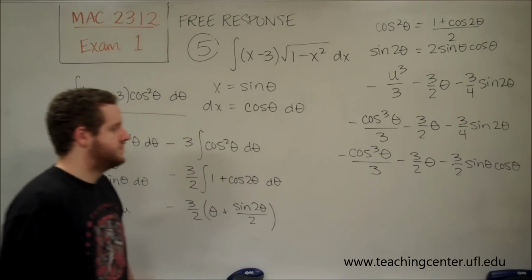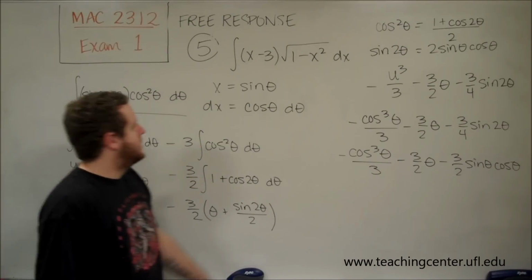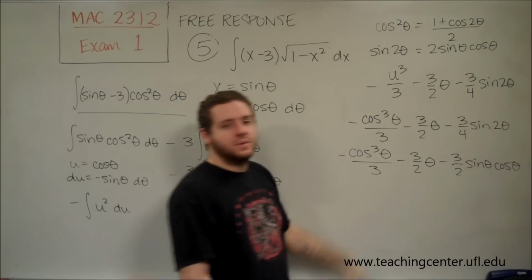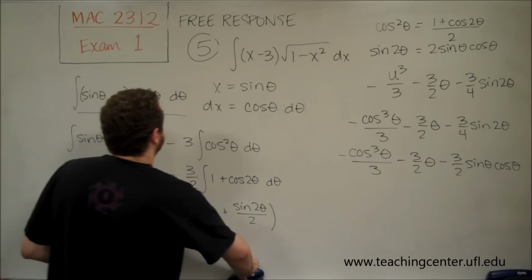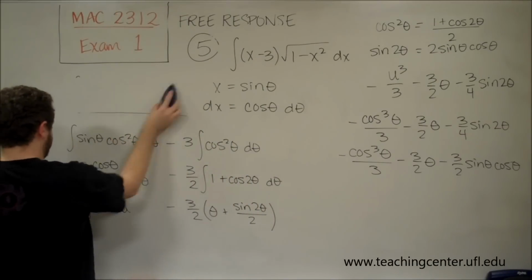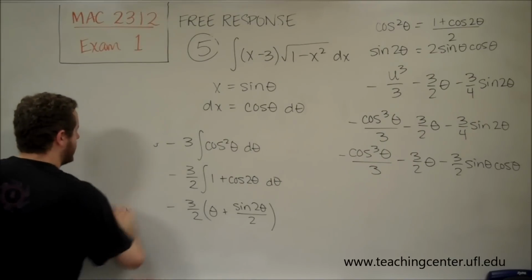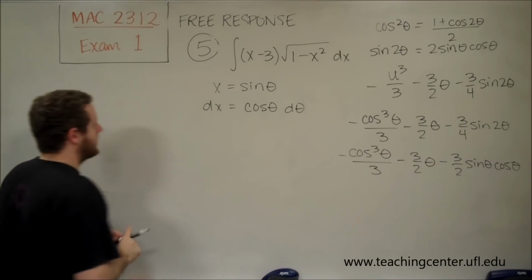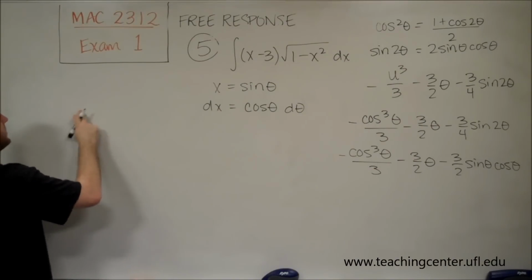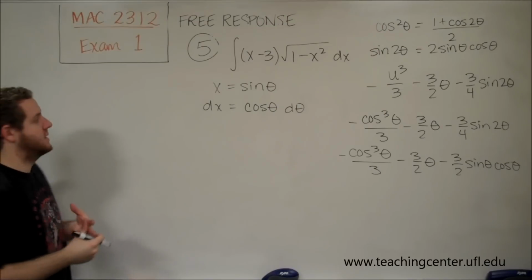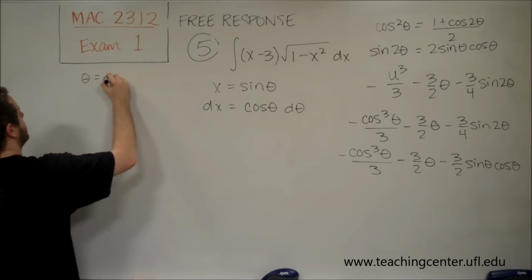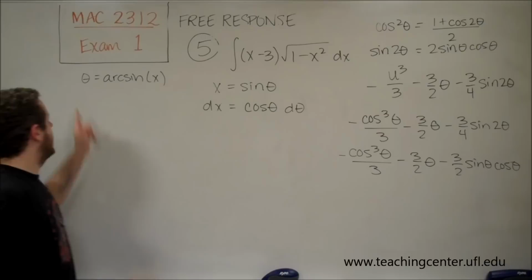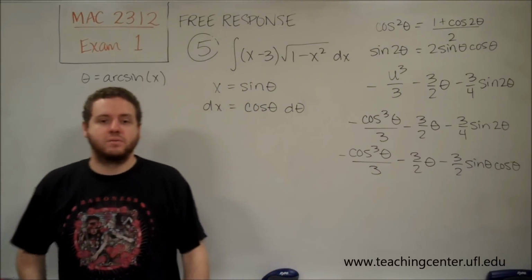Sine theta cosine theta. So you can see here, we know that sine theta is x. We don't know what cosine theta is, and we have that in 2 places, and we don't know what theta is. So I'm going to erase this previous part and set up how we can figure out theta in terms of x. So if x equals sine theta, to solve just for theta, we can just do the arc sine. So we know that theta then is arc sine of x. So that takes care of this part, but we need to know what cosine is also.